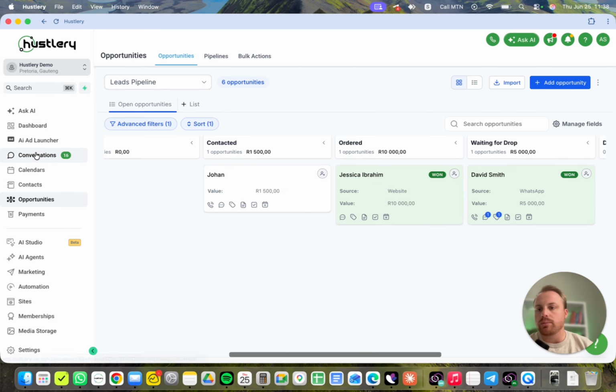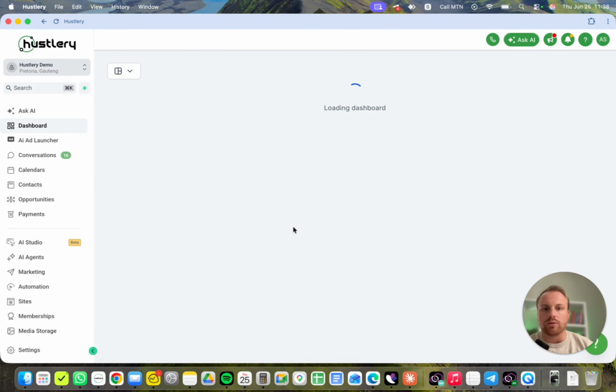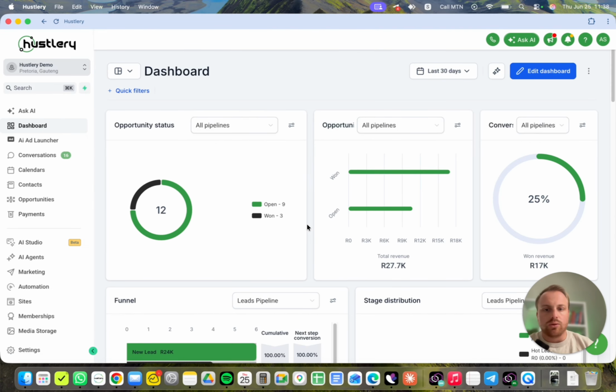And this helps you to keep track of your leads that keep on phoning you, because what happens if you get confused with all the notes that you have in your notebook? Why not have everything on one system? Now you remember when to follow up with the person, where you are, at which stage you are with that lead, and that just like keeps your whole system together. So now we can go, we've got open, we've got 9, we've won 3, total revenue is now 27,000, and our conversion rate is at 25%.